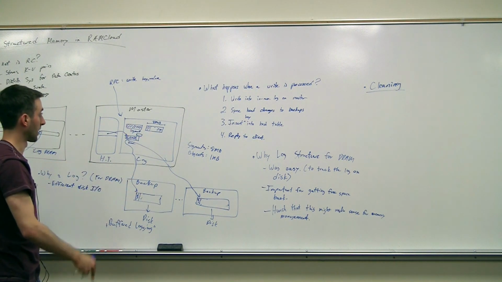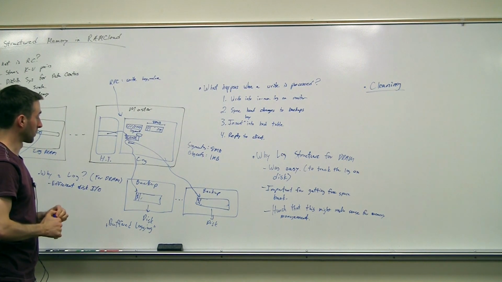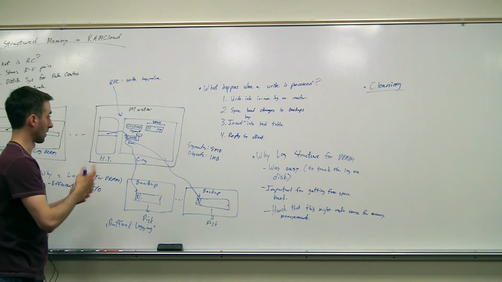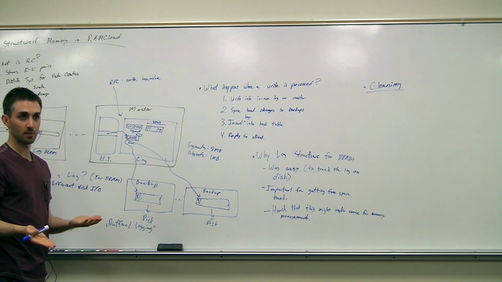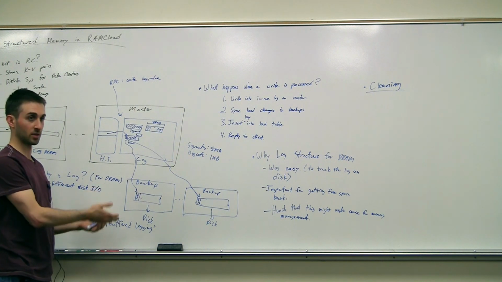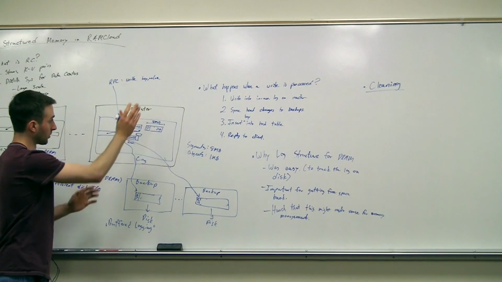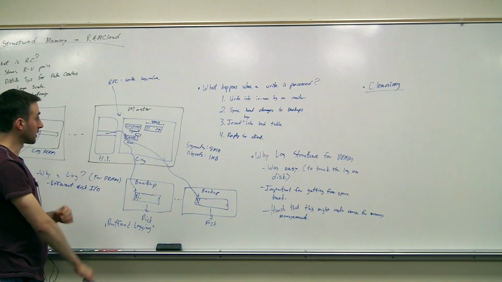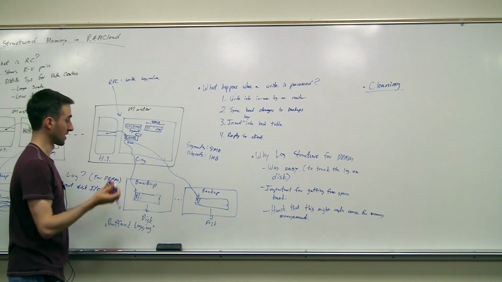So in RAMCloud, we always store objects in a copy on write fashion. So you write a new version of an object, you update it. We don't actually update it in place. We write it to the end of the log again. So you end up with older objects taking up space in the log that you don't need anymore. You might delete objects, in which case you get the same thing.